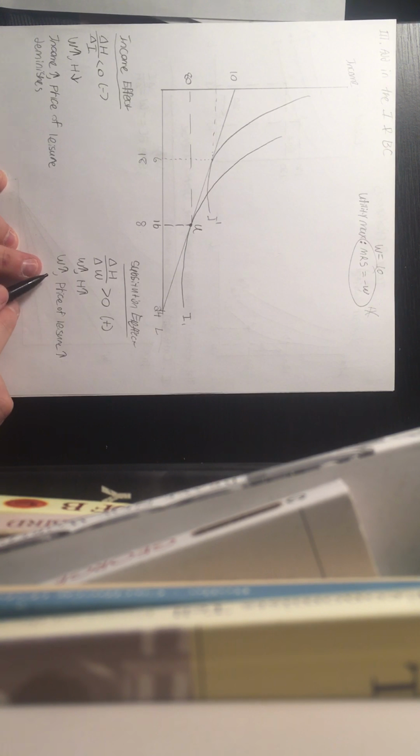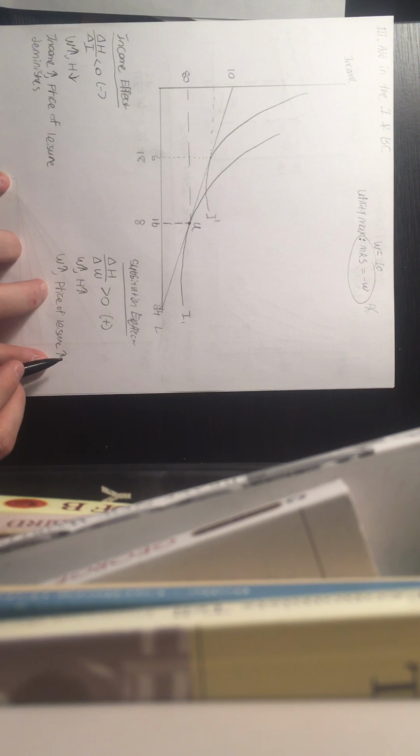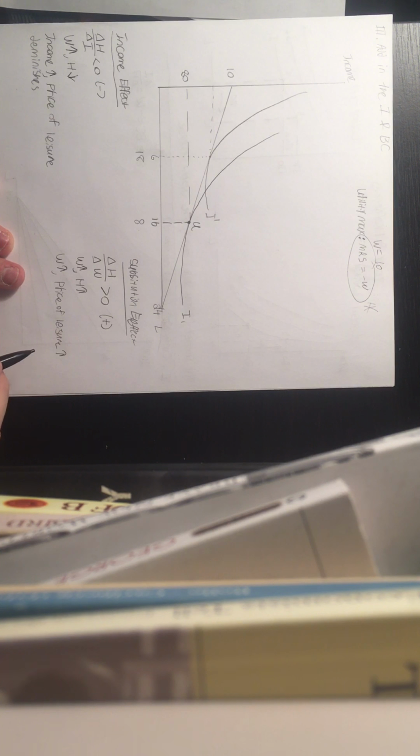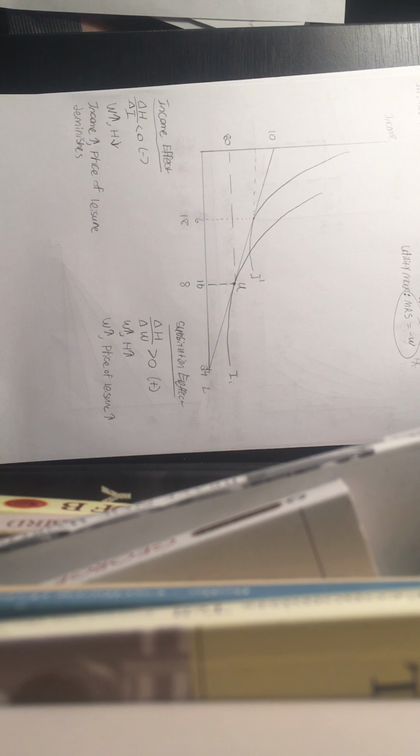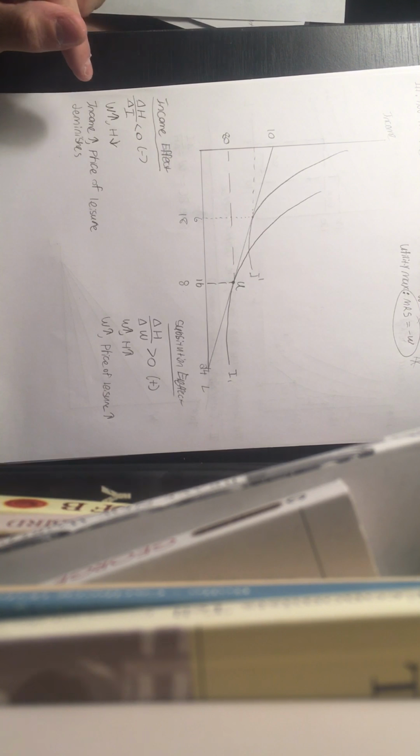So anyways, when the wage increases, the price of leisure increases because of the opportunity cost. So you have two different theoretical predictions for how the hours of work are going to change. And the interesting thing that Pietrykowski left on is that there is no theoretical justification for either one of these dominating the other. If your wage increases and your hours go down, that means you have a dominant income effect. Whereas if your wage increases and your hours also increase, that means you have a dominant substitution effect.